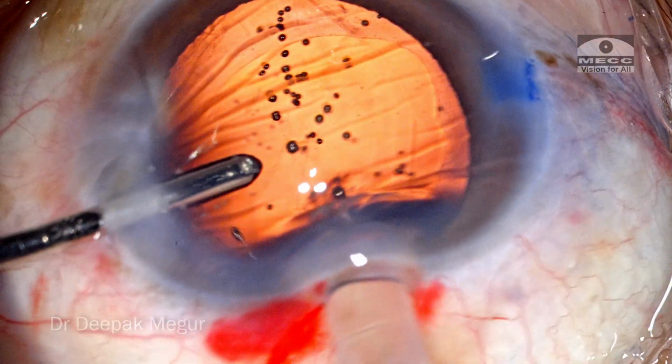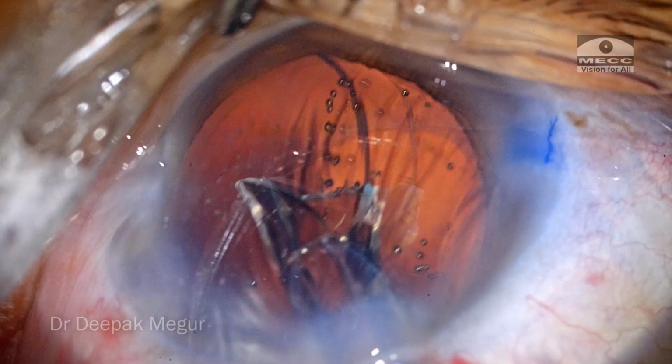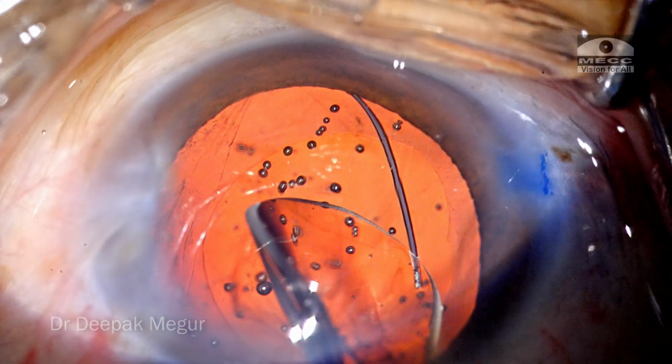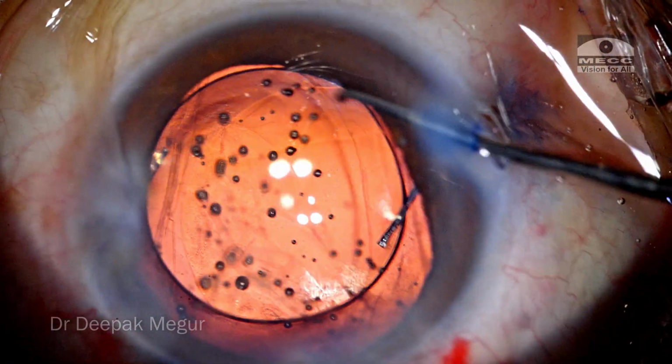Now, because the eye will be hypotonic, it's mandatory for us to enlarge the incision just a little bit so that we can introduce the cartridge much more easily. The haptics are directly landing above the anticapsule, and the second trailing haptic is then dialed into the sulcus. So now we have the multi-piece lens in the sulcus.